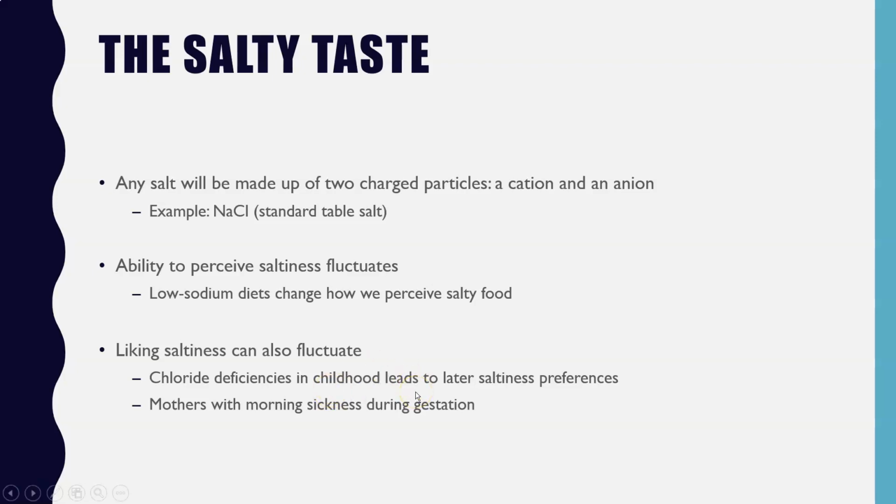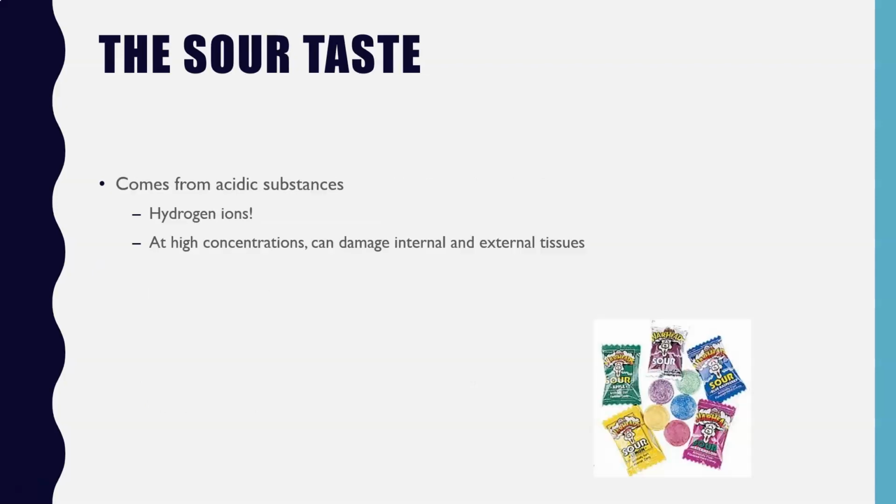Additionally, we know that mothers that have severe morning sickness, things like hyperemesis gravidarum, during gestation, children that are born to mothers that have that severe morning sickness may also have a craving for salty foods that children with mothers that don't suffer from that morning sickness really don't. And that, again, could be due to nutritional deficiencies that developed in utero.